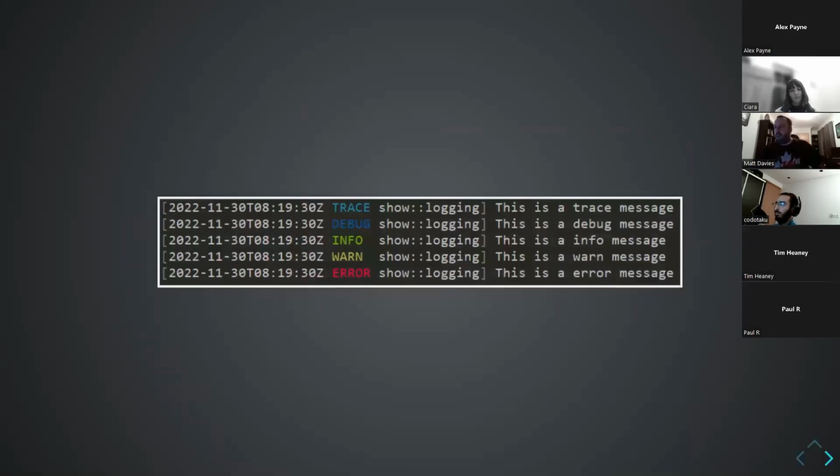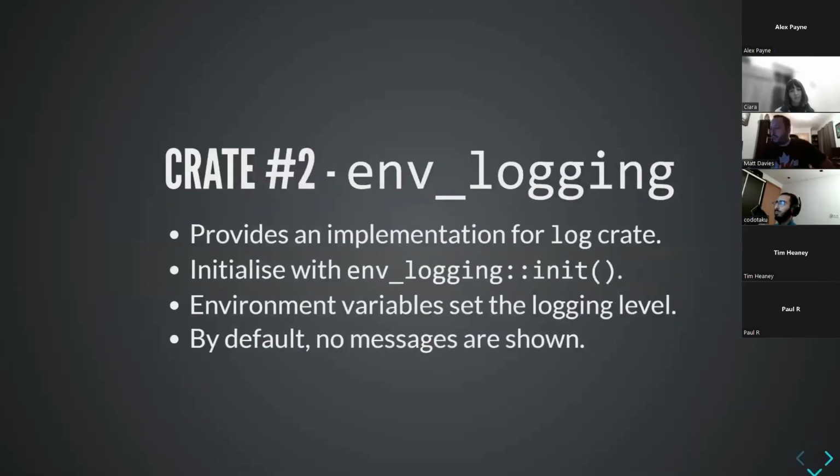But you won't get that output from the log crate. To get that kind of output, you need the next crate I'm going to talk about, and that is env_logger. This provides an implementation for the log crate. So if you call env_logger init, then all those log macros will then use this to actually output those messages to standard error.